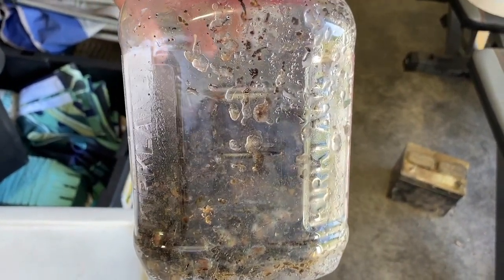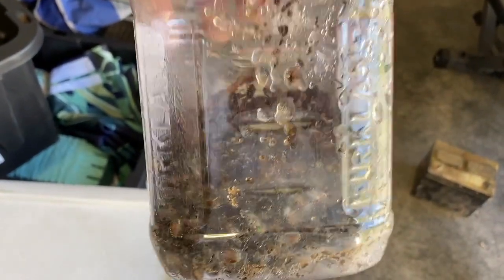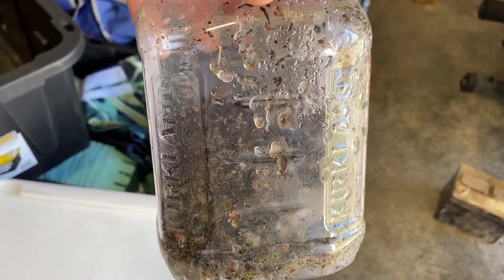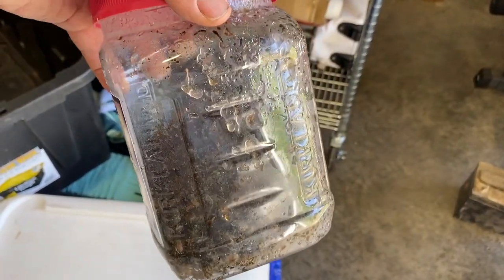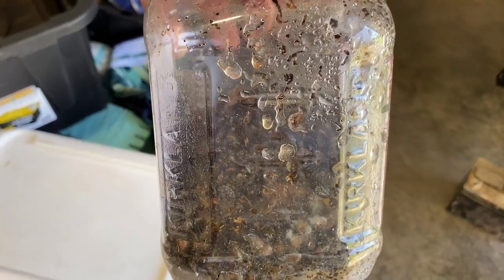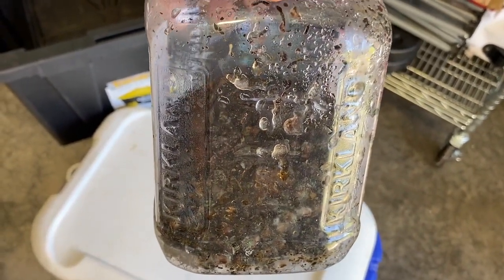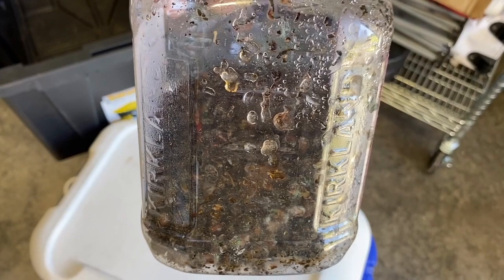I know I missed a lot and I'm going to have more next year. So next year I'm going to try the traps and do a product review on the different traps I get, and I'll also grab beetles from the traps to feed the chickens — doing a combination of both. The traps seem to attract a lot of them, and if I can attract them from neighbors' yards and keep them off my plants, a couple of years down the line it'll be a lot better for me and the plants. That's the plan — a product review coming on the baited bug bags to catch these things. Thank you very much for tuning in. Please consider subscribing to our YouTube channel, following us on our Odyssey channel, and please like and comment on the video. Have a great day.